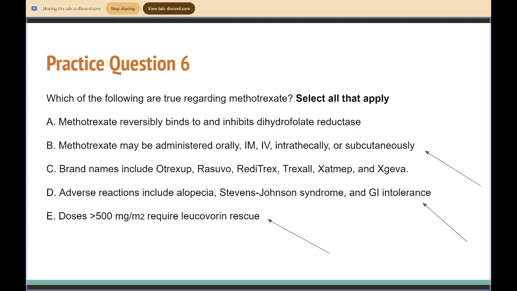All right, choice A doesn't reversibly bind to and inhibit dihydrofolate reductase. It irreversibly binds. So several of you guessed or chose A, but they wrote reversibly in the question, and it's supposed to be irreversibly. So paying attention to detail is important. You are being tested on what an entry-level pharmacist is supposed to know. And so knowing the difference between reversibly and irreversibly binding and inhibition is very, very important.